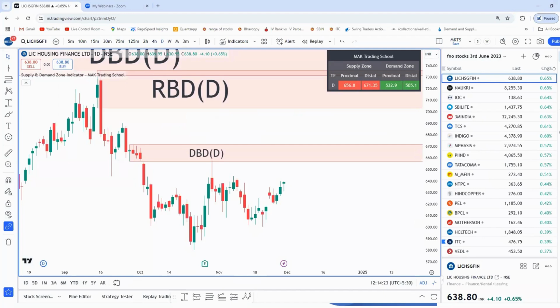PK says, what is set and forget and zero? Set and forget, PK, is nothing other than setting your good till cancel orders, GTT orders. You can put your orders beforehand, something called GTT or a good till cancel order. So the way I like to trade is ideally, I place entry, stop loss and target together.